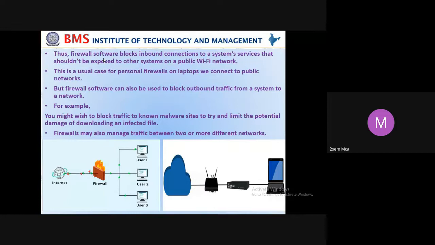A firewall may also manage traffic between two or more different networks, not only from computer to computer or mobile to mobile. For example, the internal network BMSIT is one and BMSCE is a second network. To connect these two, firewalls are again installed between them. These two networks are different, still they are able to communicate. Similarly, the eBay service and Amazon service are all different networks, still we are able to connect to them from our internal network. All this is possible through gateways, routers or firewalls, and so on.